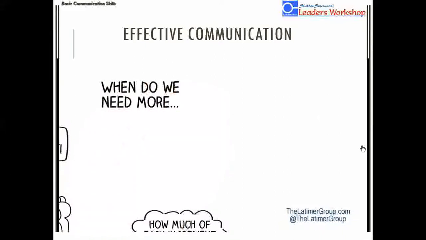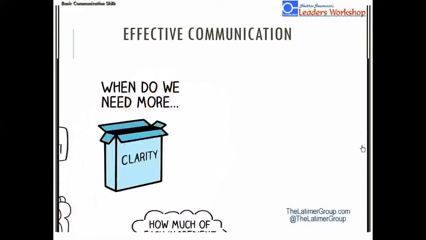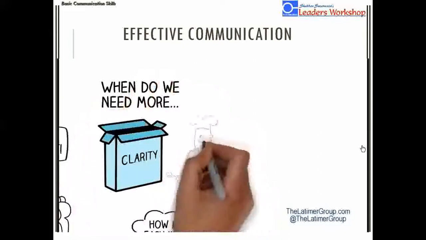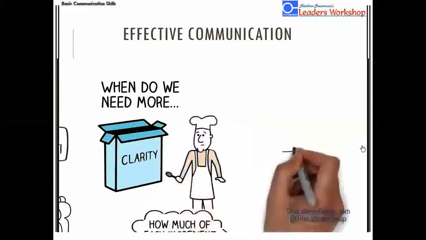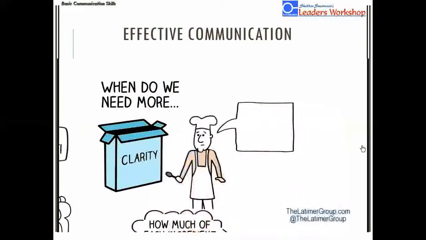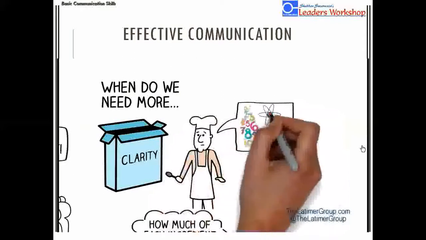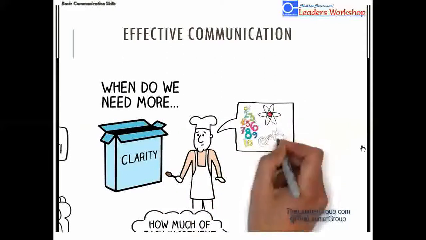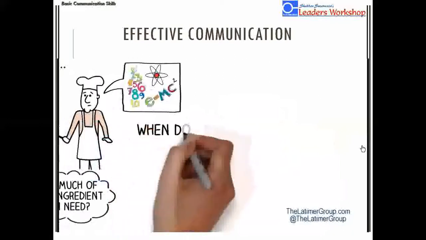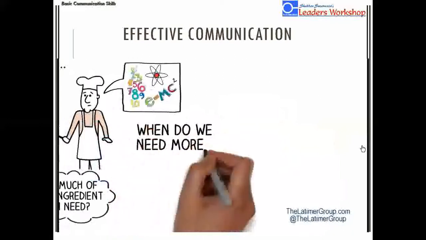So how do you figure it out? Well, when do we need clarity to be an important ingredient? Well, when there's a lot of complexity around the situation or around the issue, you need to make sure that your message includes plenty of clarity so people understand what this is really about. When do we need a bit of brevity?